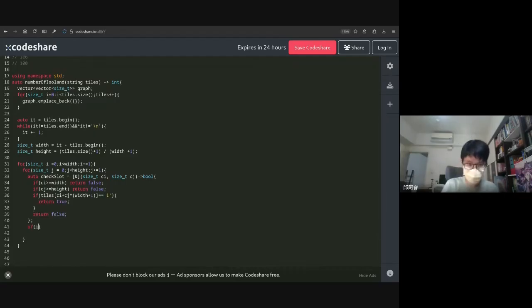In outer, we will check if tiles I plus j multiply width plus 1 equals character 1 or equals 0, then continue. Otherwise, we'll check every slot.